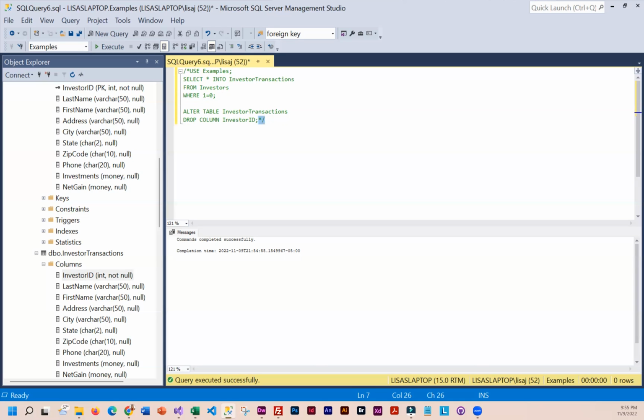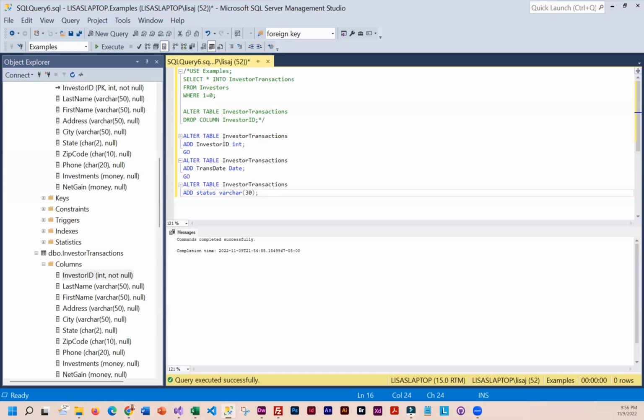So we are going to do several alter table commands. And so we're going to be adding investor ID. And if you remember, if you're going to add a column, what's a little weird is when you delete a column, you have to say drop column. But when you add a column, you just use the word add. Okay, so I already have these. I'm going to copy and paste over here.